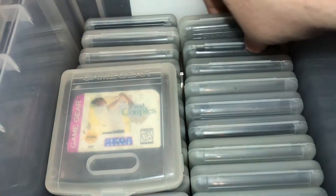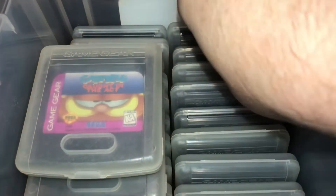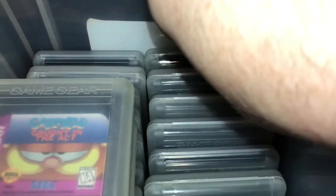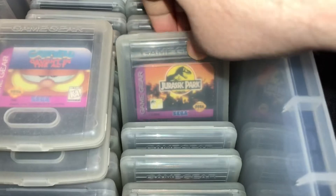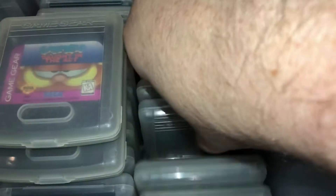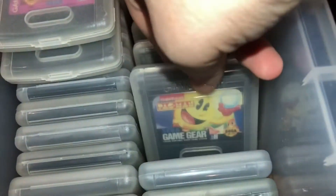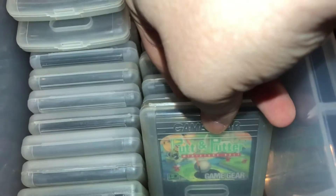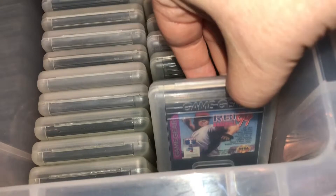We have Fred Couples Golf, which I've seemingly had forever. Garfield Caught in the Act was brand new — I was very happy to see that in the stacks of Game Gear games I went through. G-Lock was not new, had that one for a long time. The Incredible Hulk was new — glad to pick that one up. Jeopardy Sports Edition was another one of the ones I just got. Judge Dredd as well. Here we have Jurassic Park — had that one for a while. Land of Illusion was new, and not cheap either. Lion King I've had that for a while. A couple of NFL games. Pac-Man I also had for a while. PGA Tour, not new. Primal Rage, not new. Putt and Putter I picked up loose for a few bucks — I think I had previously featured that on Retro Hunting Adventures. Psychic World is not new. And RBI Baseball 94 is not new.